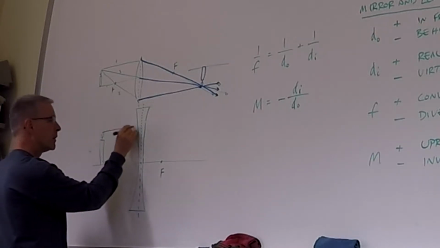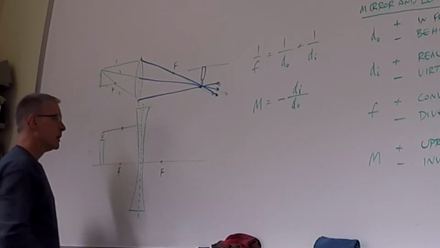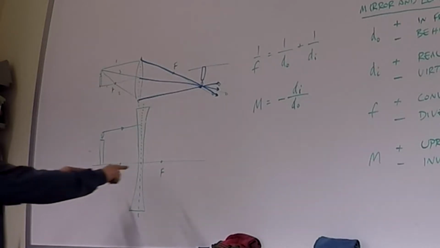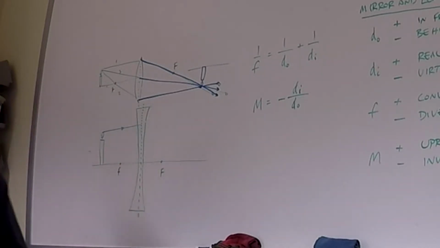Draw a ray parallel to the optic axis. And I know that's going to bend, and I know a focal length, or focal point, is going to tell me how much it's going to bend. Which focal point do I use though? Because I've got two of them. Need to know what kind of lens is it. Is this a converging or diverging lens? And how do you know?